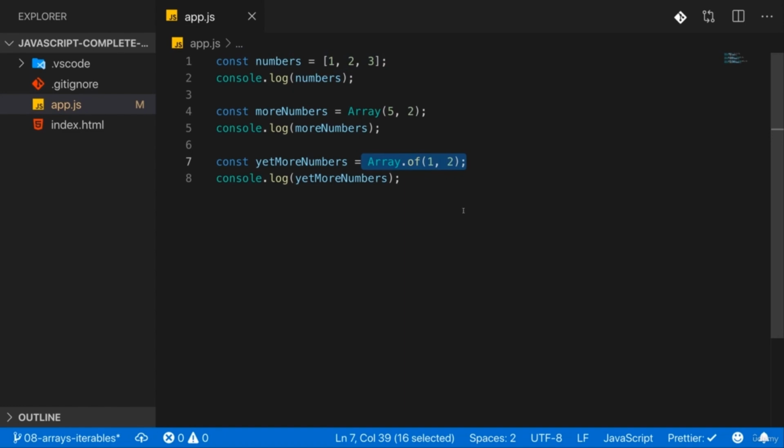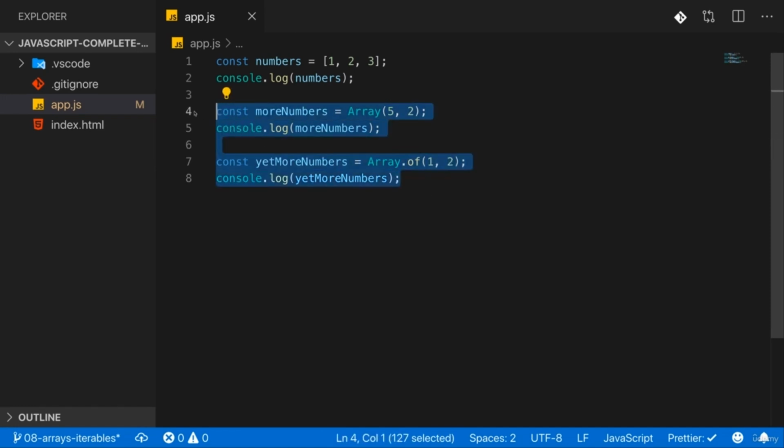You might wonder why it exists then. Same for that. There are rare niche cases where you might need such functions because you need to dynamically create an array of a specific length. But in the end, for now, I just want you to be aware of these methods because you might encounter them in other code snippets. You will not really have any use cases where you would need to create an array with these methods.